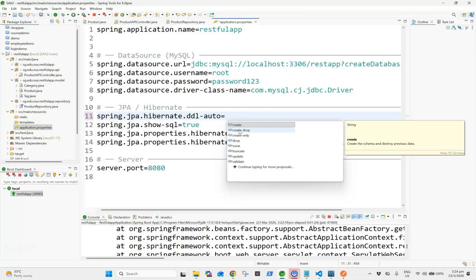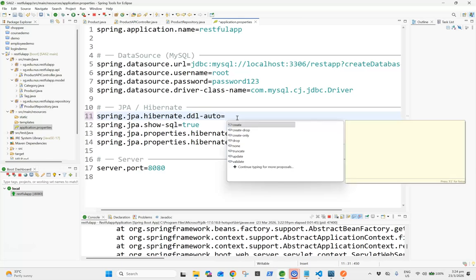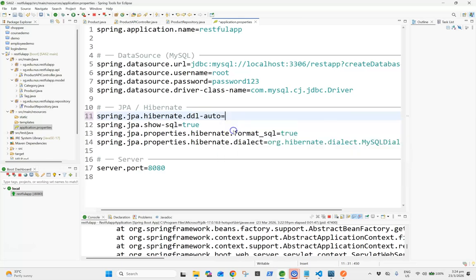Create drop means the older schema is dropped when the server is down, and when the server starts, it creates a new table. Create only doesn't drop data, it keeps recreating it. The default is usually update. What update means is if there is an existing table, don't touch it, just update your data set. So I think that's what is creating my error. So I'm going to say create. I'm going to ask this to create and drop. Drop the old data, create new data.